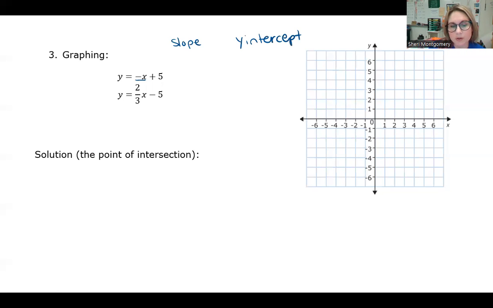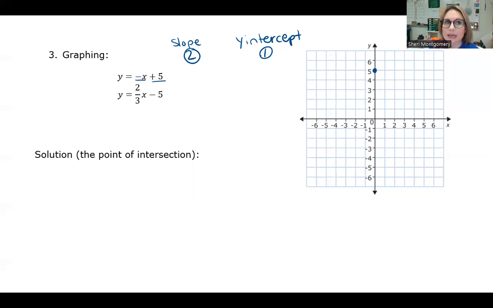Your slope goes with the x part and your y-intercept is after. First, though, you have to do the y-intercept and second you do the slope. So you have to go plot along the y, then you do your slope. For the first one, the y-intercept is 5. So I go up to 5 and I put a point.